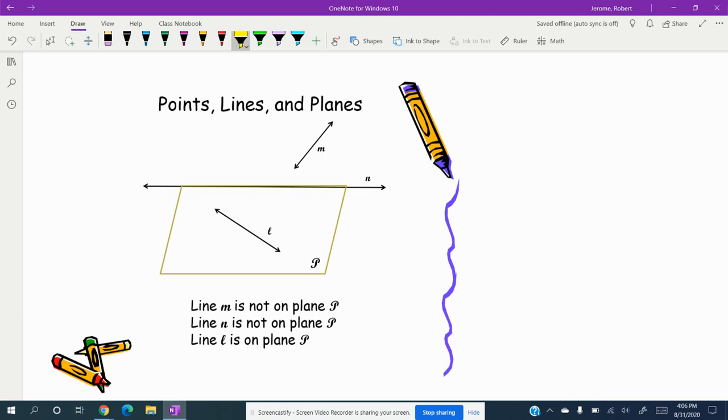What we want to do is avoid this. As soon as you see the drawing go past the edge of the plane, so you can see where it looks like it's drawn past the boundary or the edge of the plane, that means it's not on the plane. So my pen just stopped working. There we go. So as soon as it's drawn outside the boundary of the plane, we would say it's not on the plane.